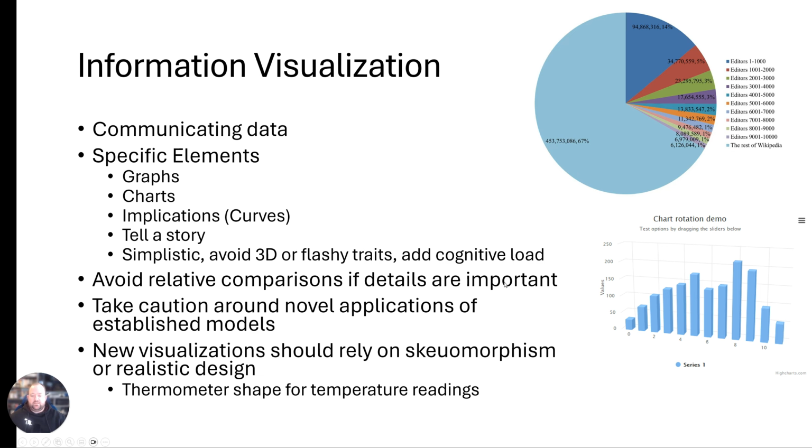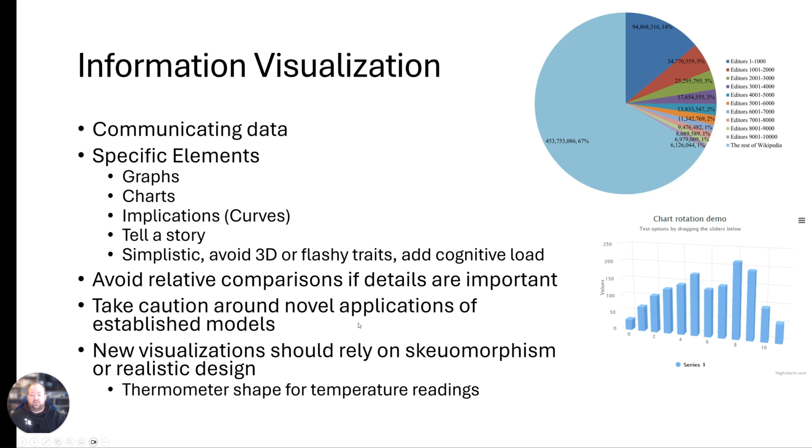Avoid relative comparison if details are important. This is the curse of the pie chart. Try to never use a pie chart. That's kind of the one principle. You want to use a pie chart to show basically this: hey, this light blue thing, that's big, and it's more than all of this, that means this should be our focus. If you show me a pie chart and then say, so let's talk about purple, teal, and orange, I'm going to throw it at you. Typically you just avoid pie charts. There are better ways to do it.